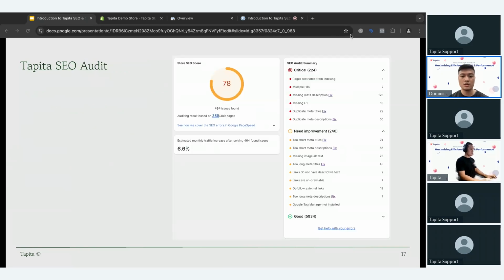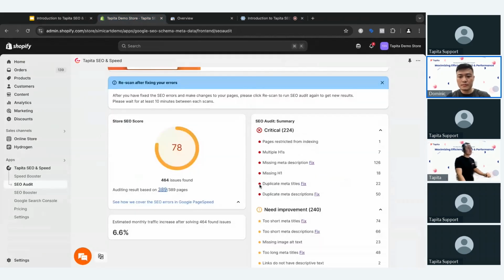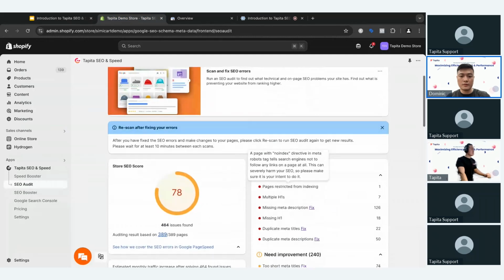The SEO audit feature in Tapita will scan your website and list all SEO errors on your pages. Let me give you a quick look. All right, so this is the SEO audit feature.